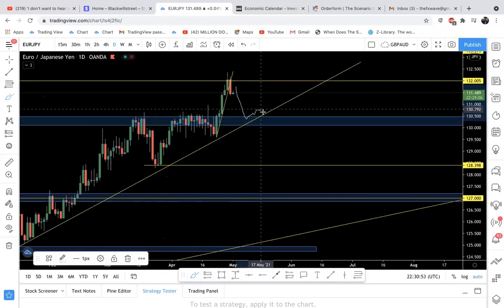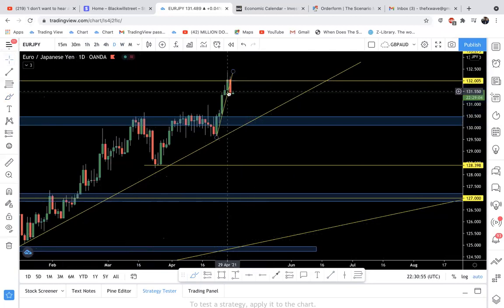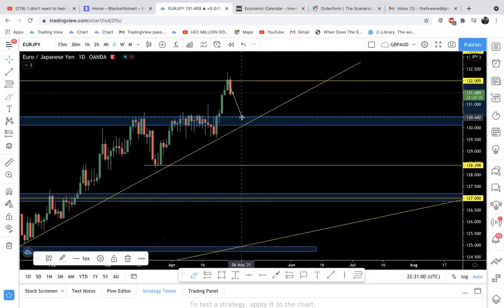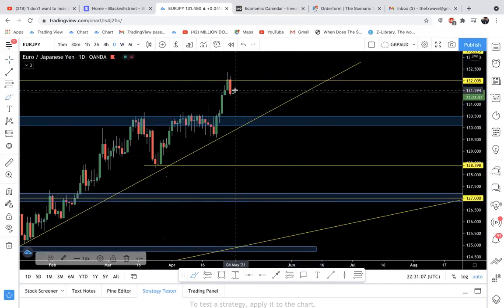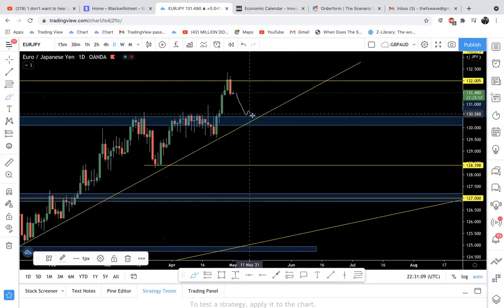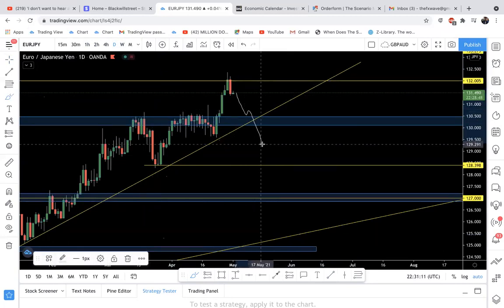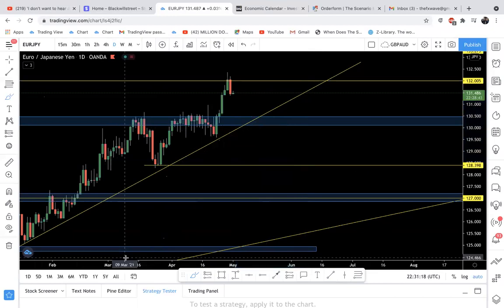Now here we're going to get a break and bounce scenario. Once price makes its way down there, it could potentially hold support and give us one more move up deeper into the supply zone before giving us the bigger move down. But the price came down here and not just retested this, but actually gave you a break of this structure level. From there, that can show that we're actually reversing. So these pullbacks could be opportunities to continue down. Keep that in mind. But to start this week, I'm looking for sells. I would say look for sells on EURJPY.